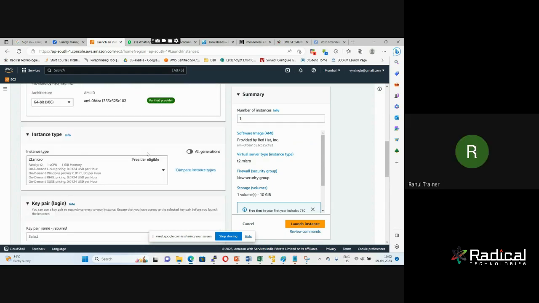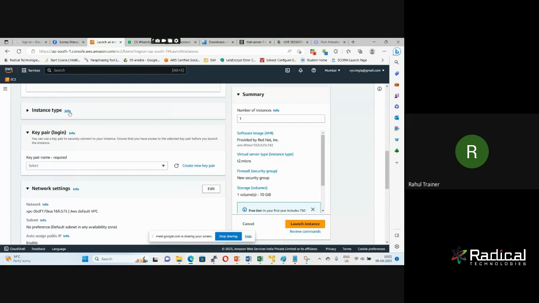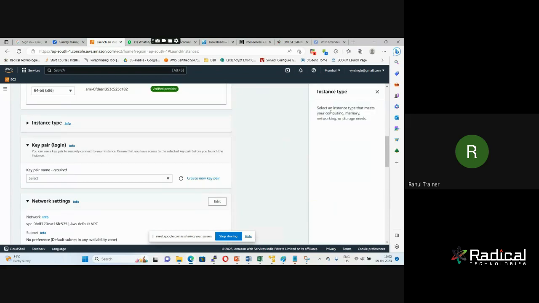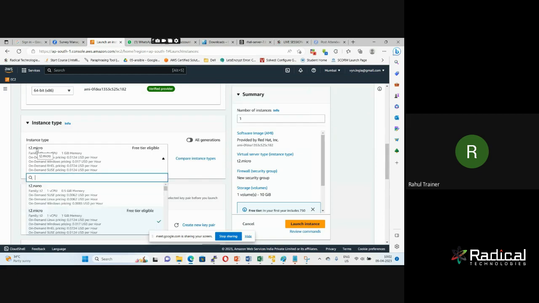Now you just go down and you would see the option called instance type. If you click on the info button, guys, see, select instance type that meets your computing, memory, networking, or storage need. If you click on instance type, I can show you. See here, T2.micro. Since your account is a free tier account, that means it is free of cost for a year.